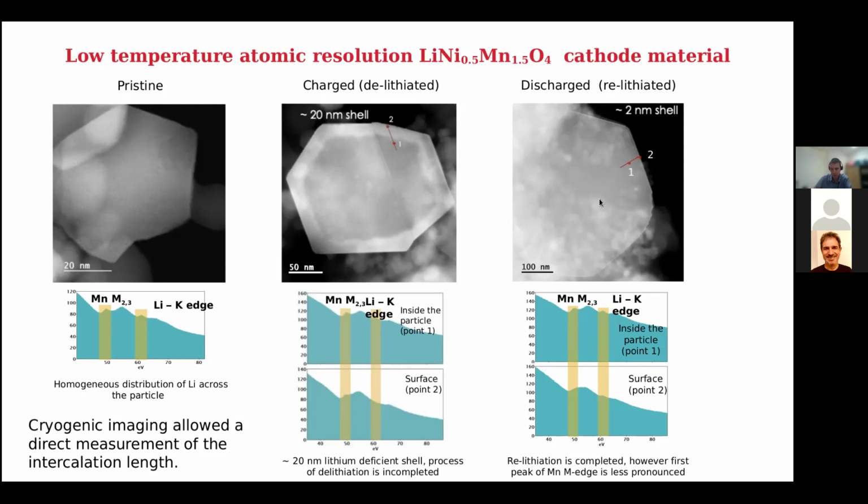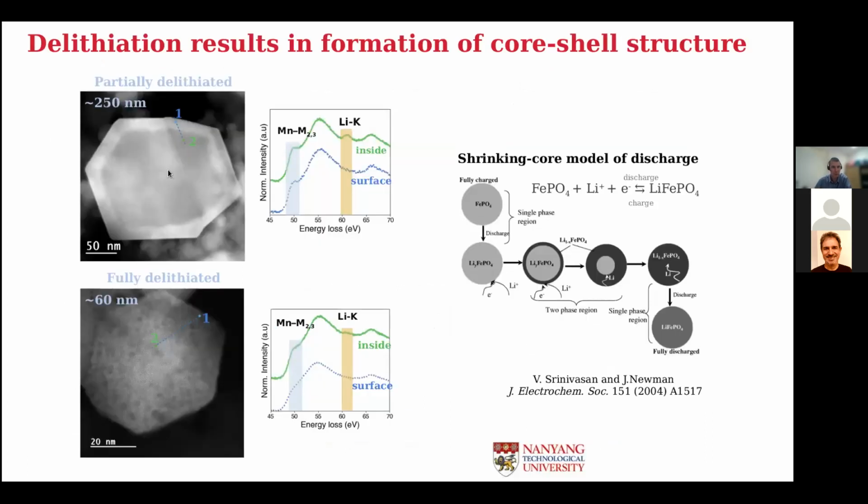And then when we collect all this data, we also took some data of nanoparticles of different diameters, and we can see that smaller nanoparticles get fully delithiated. So you don't have any lithium in the core or in the shell, neither inside nor outside. There is no core-shell structure anymore. And then we can try to understand better how the materials are charged and discharged, and how the diffusion of the lithium happens inside the cathode materials. So this is what we'll try to publish really soon.